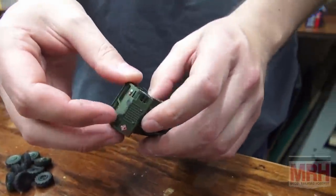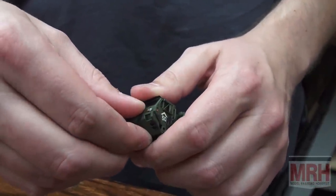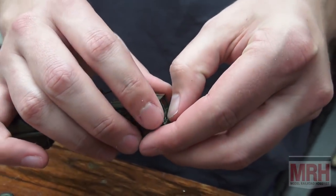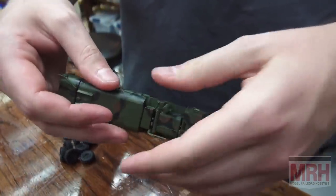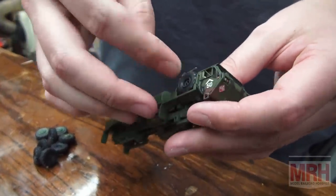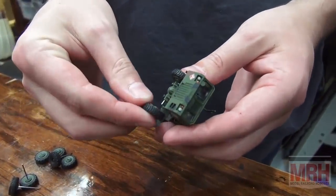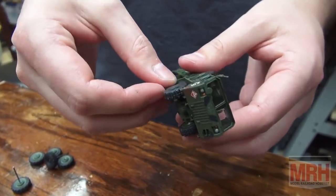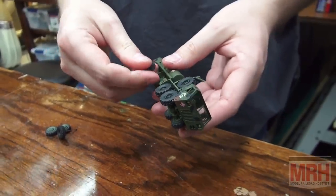So we don't scrape the paint off our lights, we're gonna just barely pull, if I can get this to actually cooperate, because they don't always like to go on the way you had it. That snaps back into place very evenly. The spare tire had a different mounting ring, so we're gonna install the spare tire back on the prong, and just one by one, reinsert the wheels. And then, just like that, you've got your very own military fuel truck, ready to hit the railhead and go off to its next duty assignment somewhere in the country.